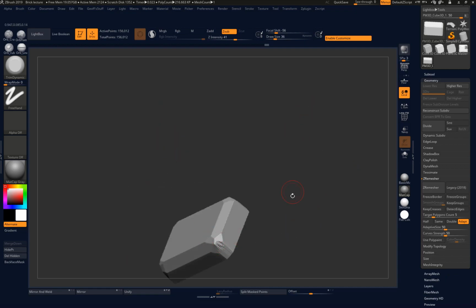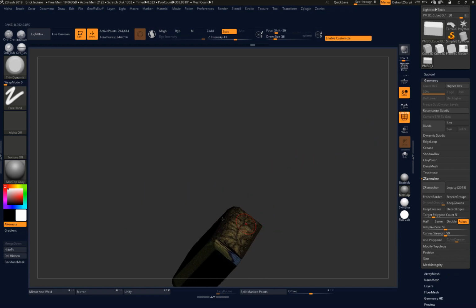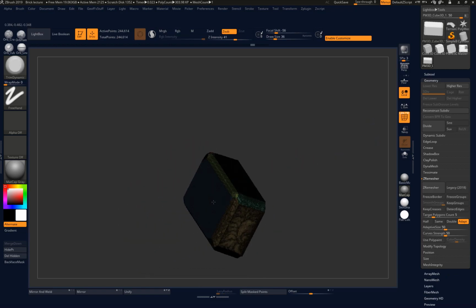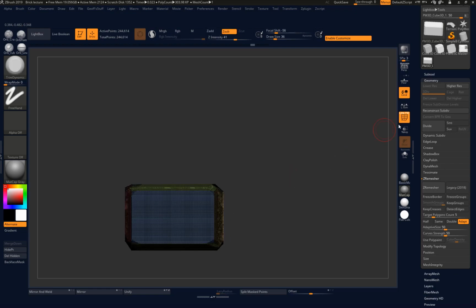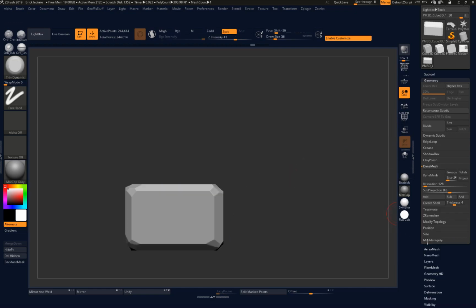And what we're seeing here is one of the problems with the way we've divided this mesh up. Come back to here, you'll see that it's stretching now because I'm doing those cuts, and sometimes it works and sometimes it doesn't. So we're going to go ahead and just Dynamesh it. I'm not going to use some of the other tools I do because I'm in 2018, but we'll just try Dynamesh. And I know 128 is not going to work. I think it's going to be like 1000 maybe.